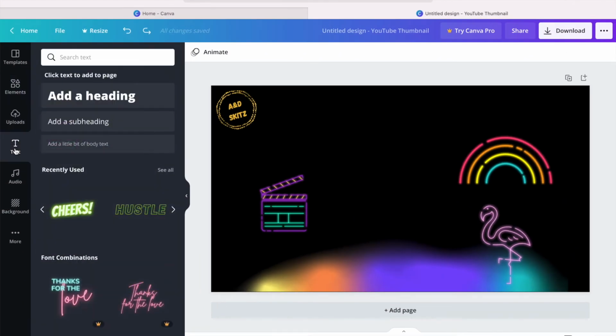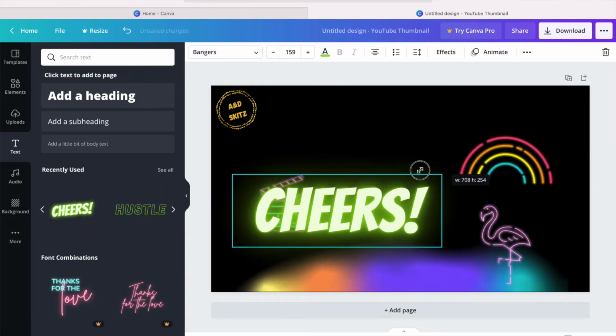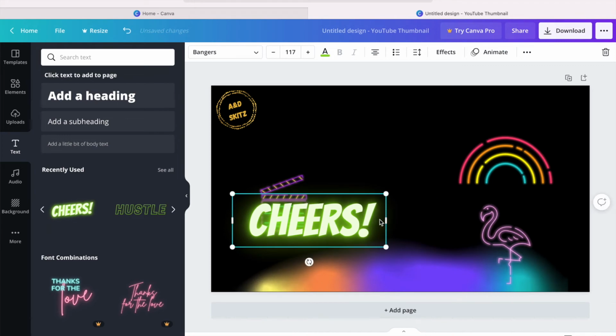Let's add some text to my design now. So I do that by clicking on the text icon. Again, this is optional. Remember, we can choose to not use any of these text over here and just use the text option here. I like this fluorescent cheers one here because it makes the thumbnail stand out a bit more. I'm going to type my text. So let's write how to use iMovie.